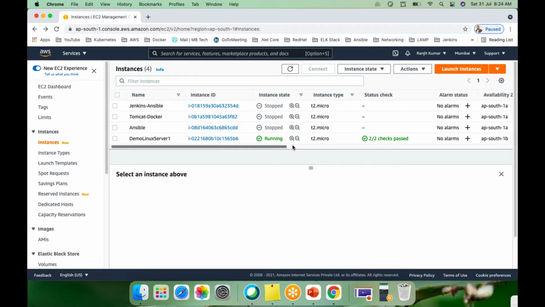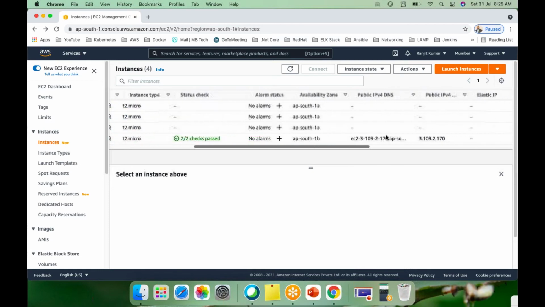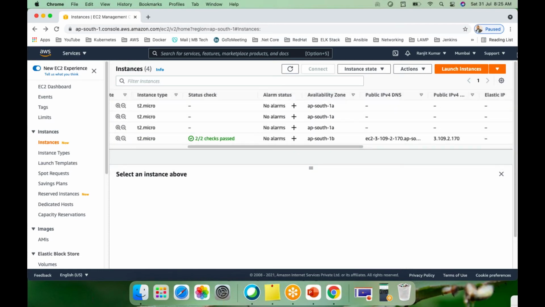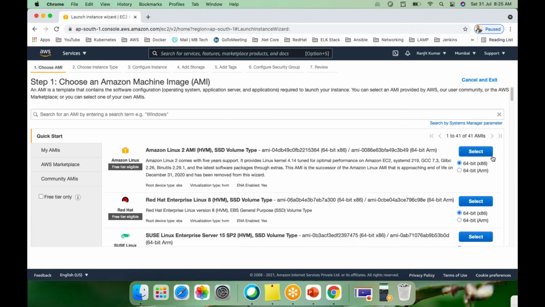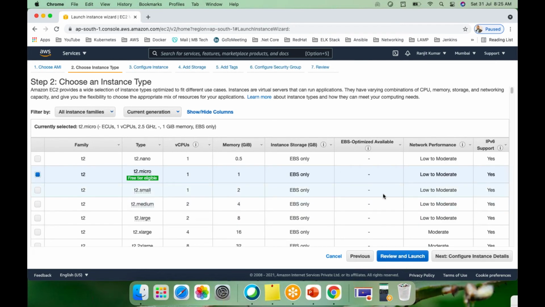Ranjit, is it possible to change the source value from custom to anywhere? Source value means which one? Any instance source value we are giving, right? Custom, and anywhere, we are giving during instance creation, right? Okay, actually it is not showing here. Let me create one more instance. One second. Let me go directly. Yes. Next.